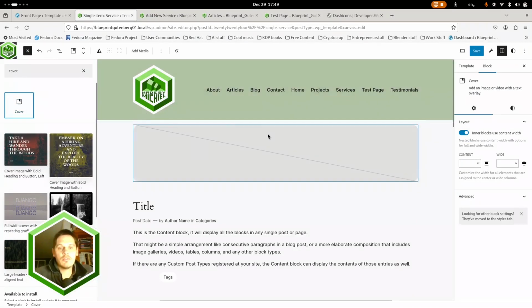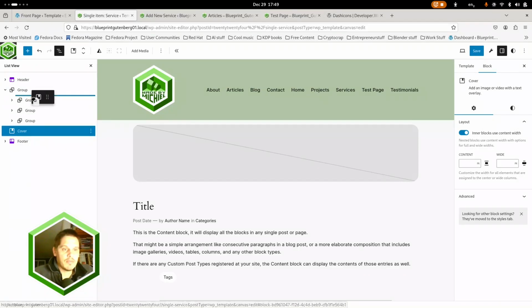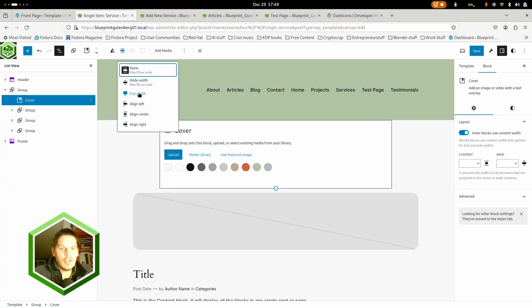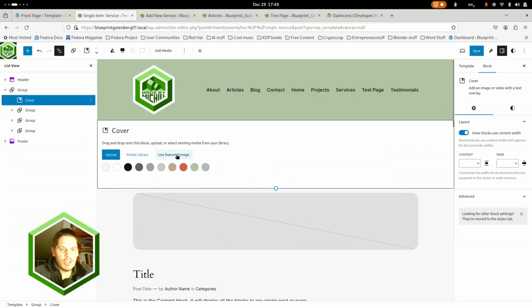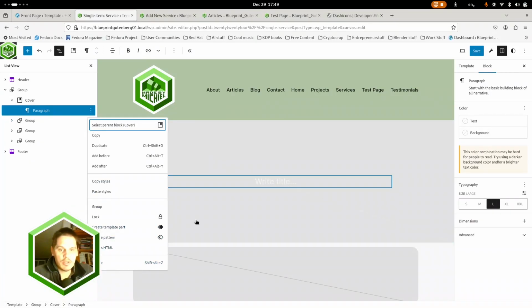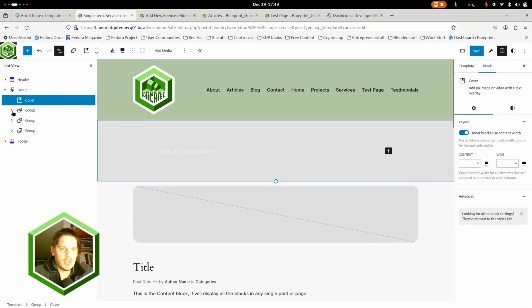And the cover will be here. It will be full width, and it will be the featured image. And I'm not going to put anything in there. I'm going to remove this. And I'm going to make this a little bit smaller.